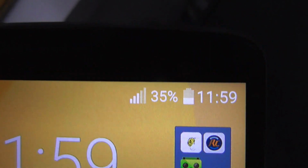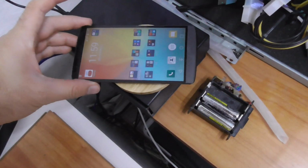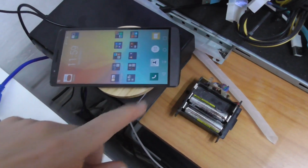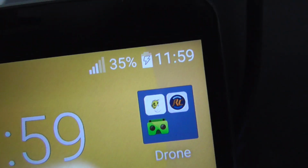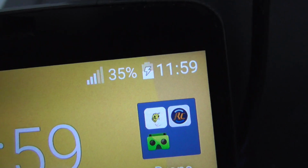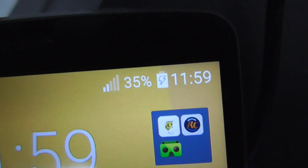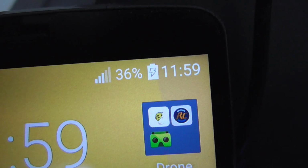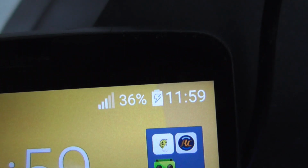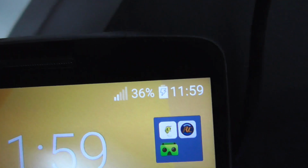Now it's not charging. That's because it's not aligned correctly. In this case it has to be slightly off center, so not exactly in the middle but slightly lower. And it's charging, and it should not stop like it did with USB 2.0. So the power has to be high enough, and then the charging should be continuous. It's not stopping, it's not pausing.